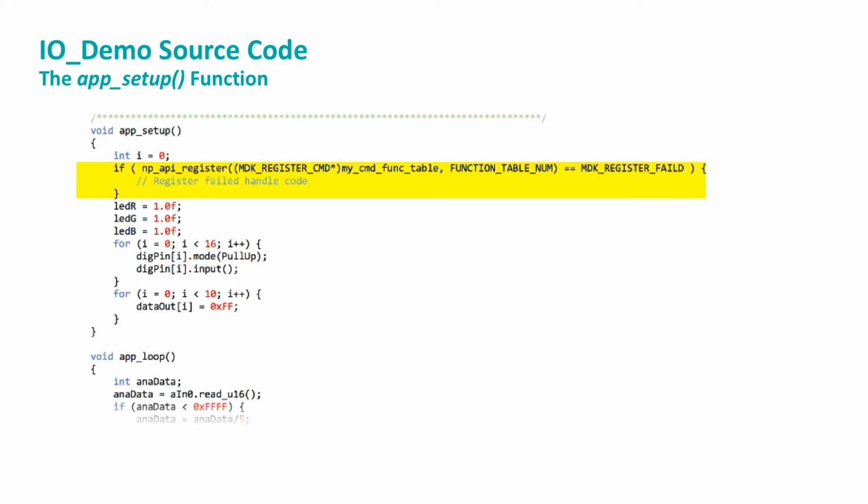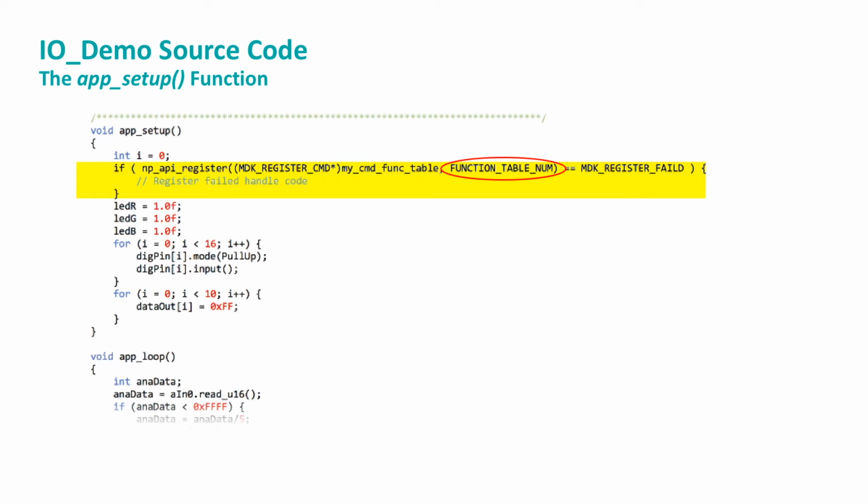It uses a pretty normal C construct that puts a function call inside an if statement so that if the function call fails, we can take some remedial action. Inside the if statement, there's a call to a nexpaq API function, np API register. This function tells the nexpaq system what messages to listen for and what to do when it receives one of the messages. You do this by sending the function a pointer to a constant array. That array contains the message numbers to look out for and pointers to the functions that will handle each of those message types. You also send the API function the number of message types that you care about.